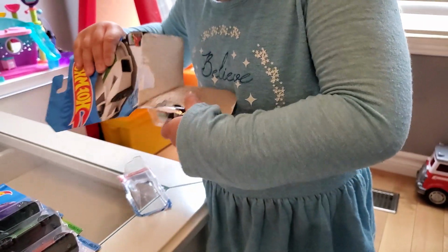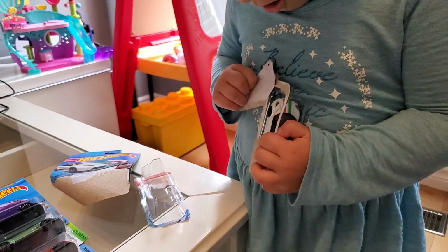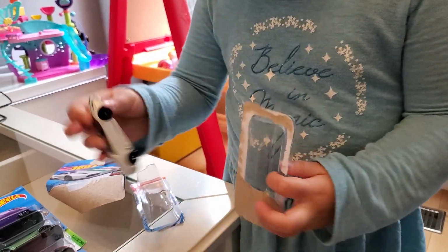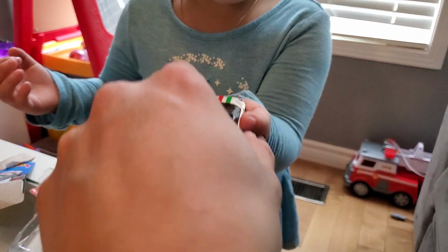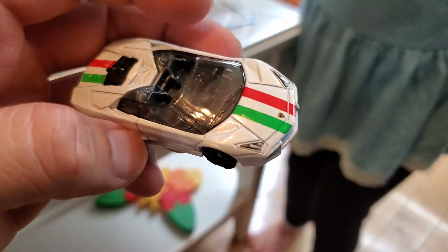Okay, you got it right here. There you go. She loves opening Hot Wheels with me. Let's see. This is a Roadster, guys, Lamborghini. You hold it. Oh, wow. Look at that, that even moved the camera. Very nice. Okay, you go pick the next one. Purple. Okay, you're going to put it down?